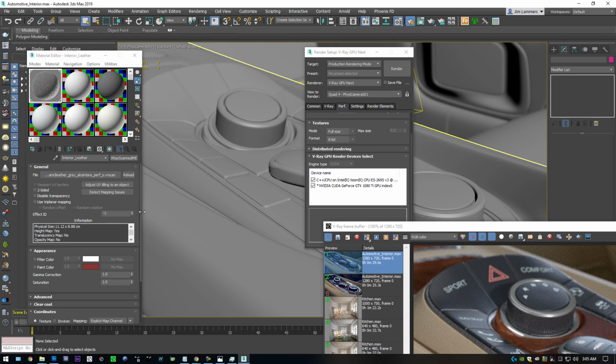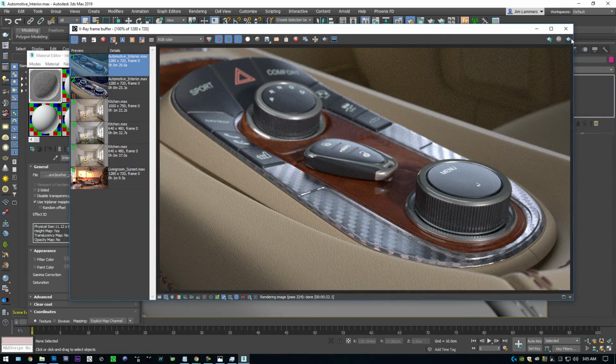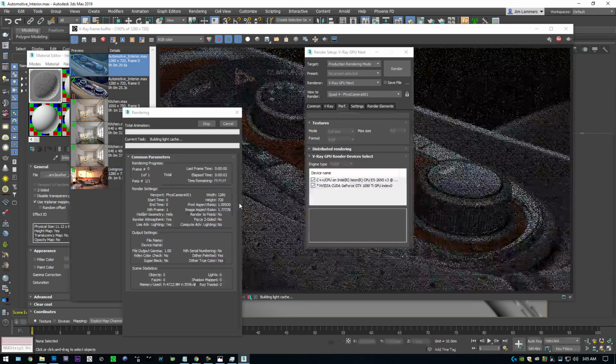Sometimes these materials have completely different mapping, so in order to fix that, I'm just going to enable the use triplanar mapping. And this should give us a pretty good result now when I go and re-render one more time. So now we're going to have perf cloth in place of the leather here. It's kind of silly, but it'll be an interesting experiment.